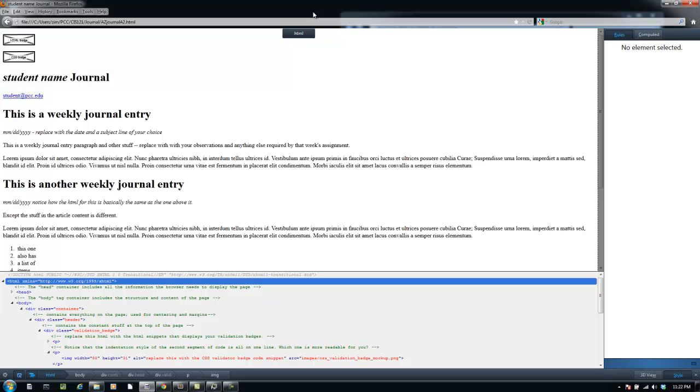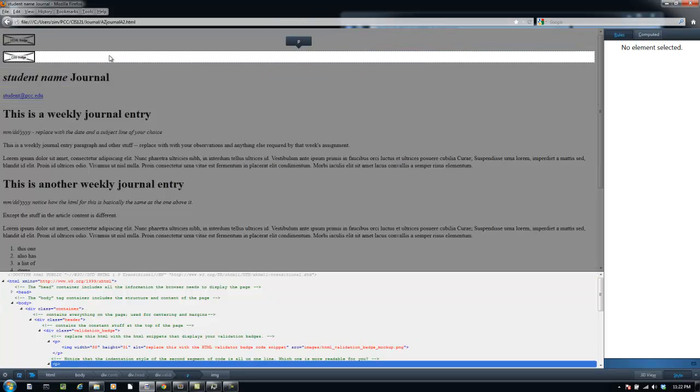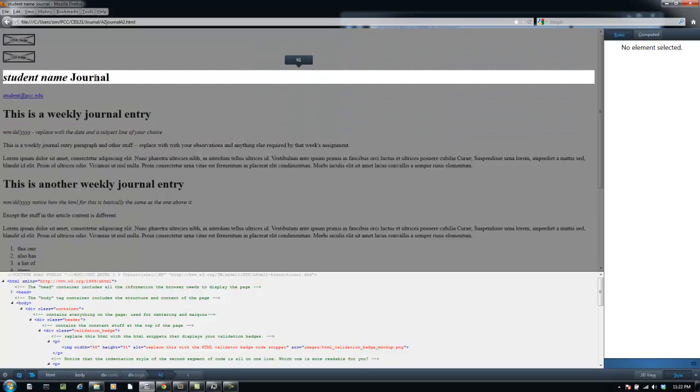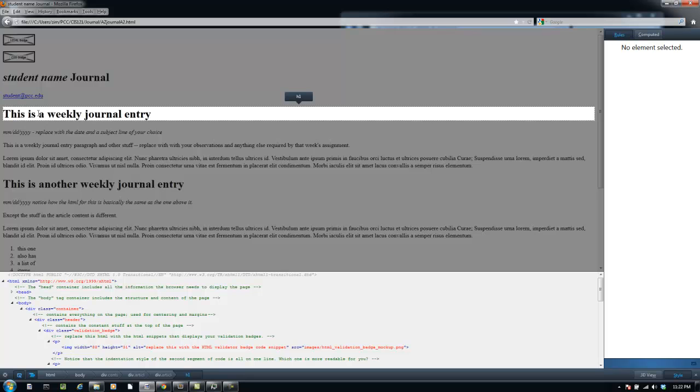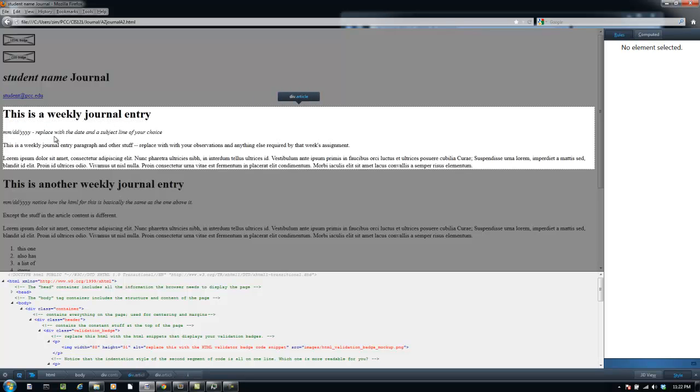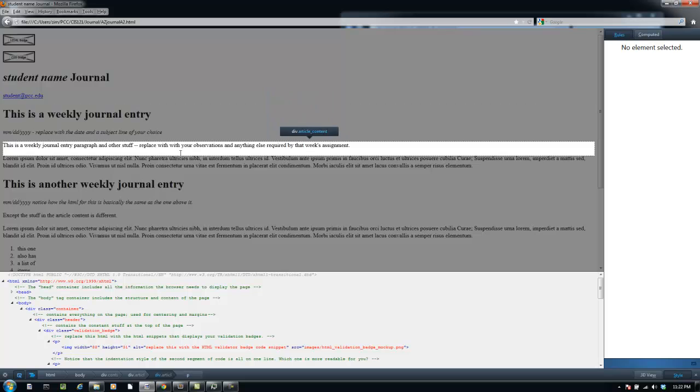When we're in the Inspect view, you hover the mouse pointer over various parts of the page and you can see that it automatically shows you in the code what is causing that part of the page to be rendered. So for example, this is a div.